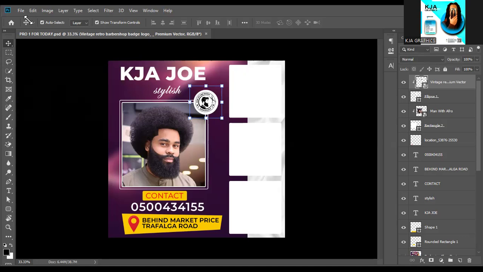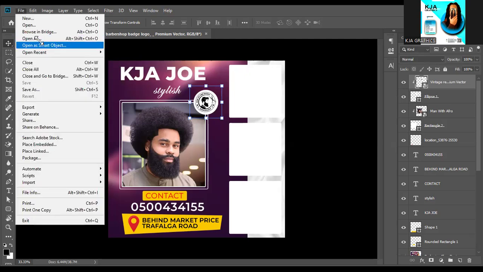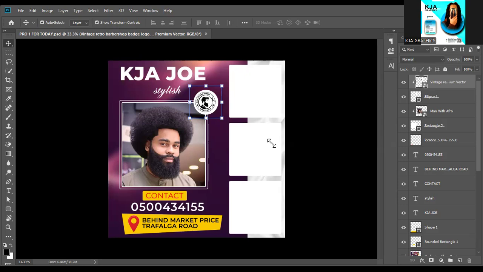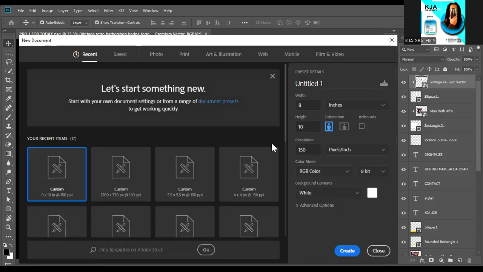So we make use of the File menu. Then when you are done clicking File, the next thing you do is go to New. But take notice, aside New there is Control+N, which simply means that if you are on your canvas here and you want to create a new canvas, you can just press Control+N, then the new canvas will be created. I hope that is clear. So you can see that.